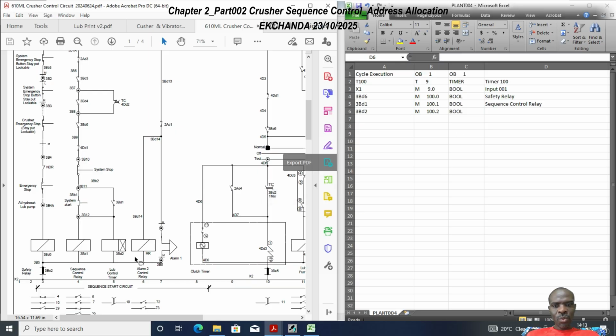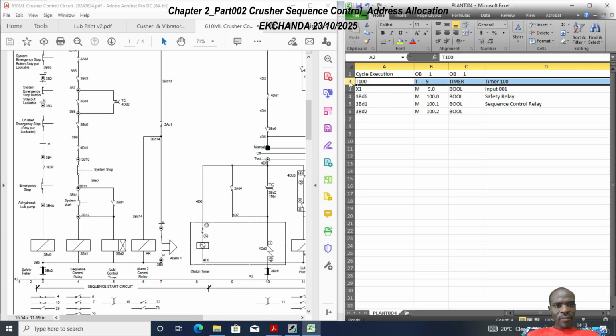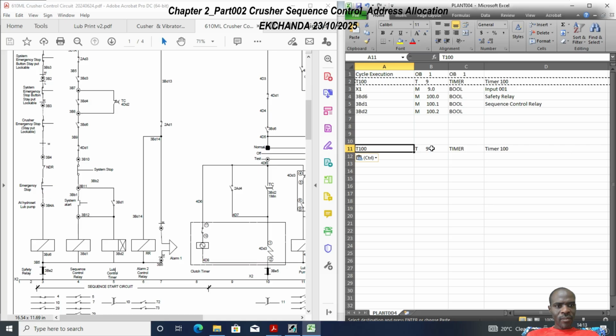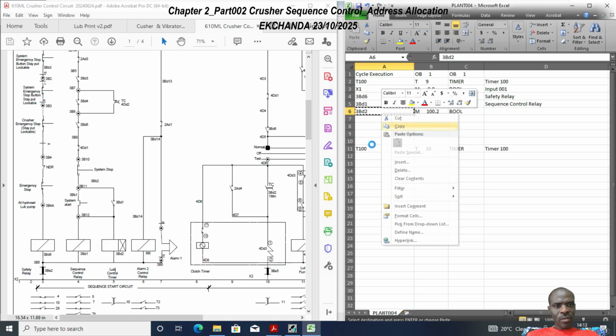So what I will do as a placeholder for this timer, I'm going to also need a timer. Okay, so maybe let me just put it there, and then we're going to start with timer 10. Okay, and then we're going to say 3BD2.